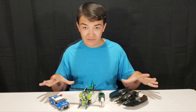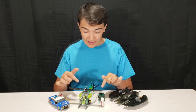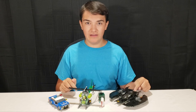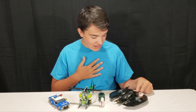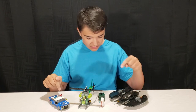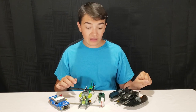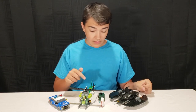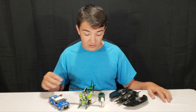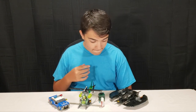But this, for $50, you get a cop car, Shazam, a working safe, the Riddler in his helicopter, and the Batwing. I mean, the three things that attracted me to this set were the cop car, Shazam, and Batman. But the main thing was Shazam, because I do not have a Shazam. I don't think he's ever been in a LEGO set before, except for this one. And it was a really smart idea for them to add him in the set.